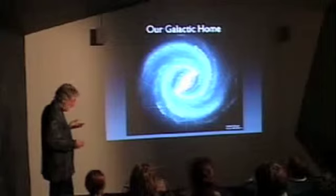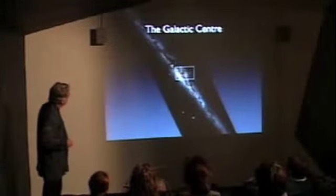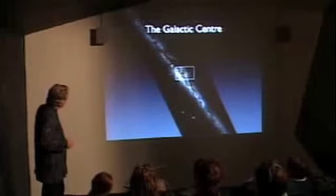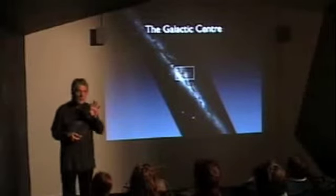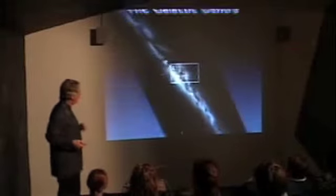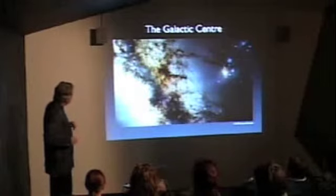So let's have a look at it in a little more detail. I've tipped this image over. We're going to look at this central region here, and we see this brightness and these dark patches. Now, as we go on, what this is will become a little bit clearer. So we'll zoom in, and you can see the incredible bright areas, and then these dark, shadowy bits.